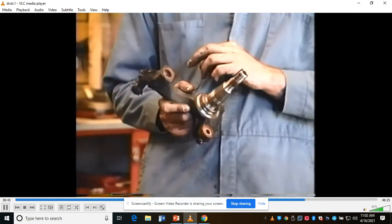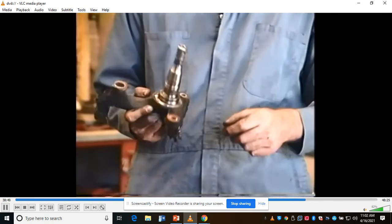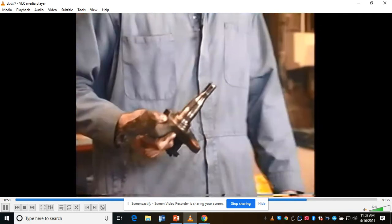This thing will be hot tanked. This boss has to be machined back 580 thousandths. It has to be drilled and tapped to 5/8-18. I'll drill this hole out and this hole out slightly larger to accept the bigger bolts. And then this will be ready to go back together.